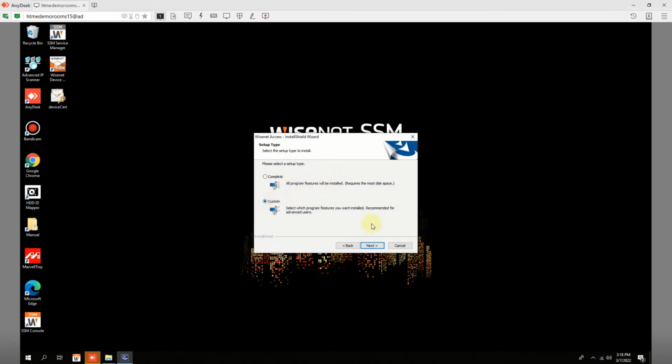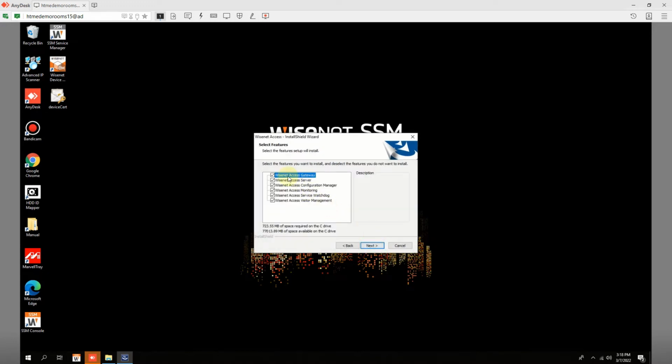So here, if you are going to install access control software, there are a couple of things you have to install as a minimum. You need the server gateway application as a minimum. Configuration manager is where you will add controller, add card holders. Monitoring software is for the operators who will see live card events, someone opening door, closing door. He can lock the door, unlock the door.